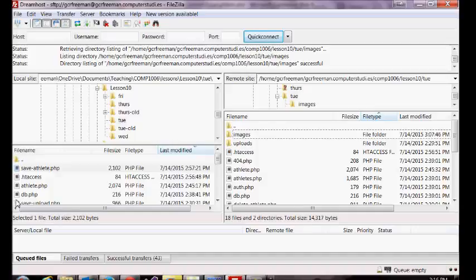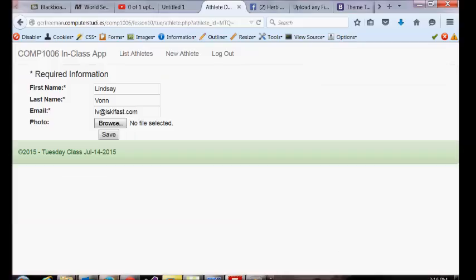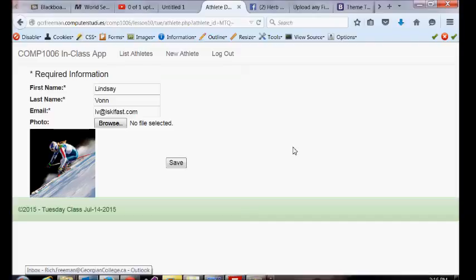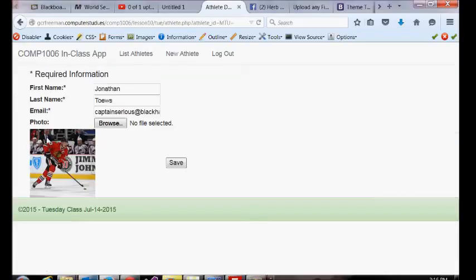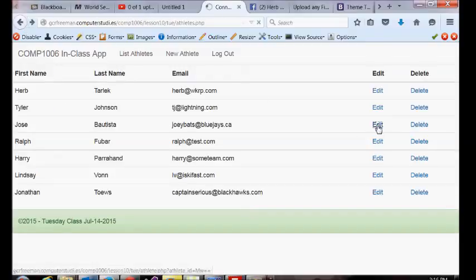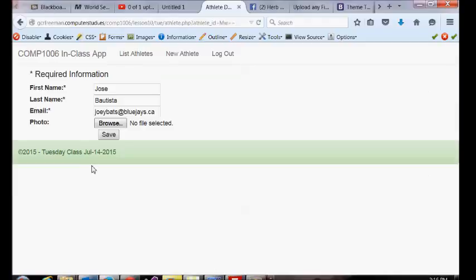So you upload the athlete page. So we get this photo. Not sure I'm very happy with where it is. I think I'll put it in a div. So if we look up either of these two, our photo shows up at 150 by 150. If I edit any other one, that just doesn't appear.